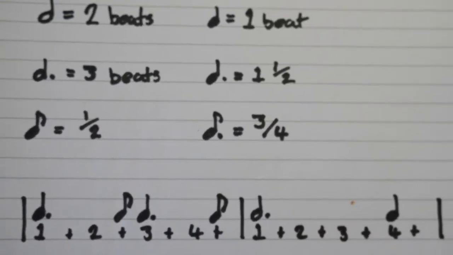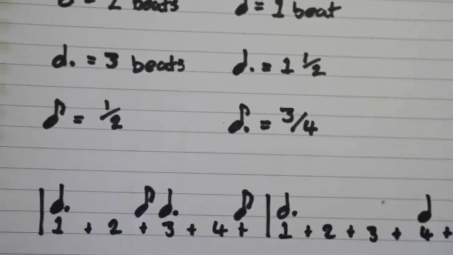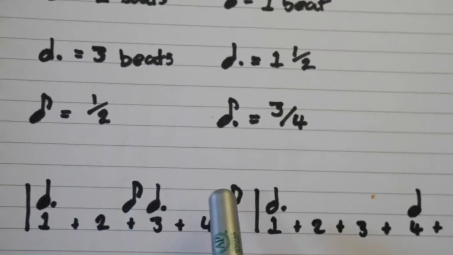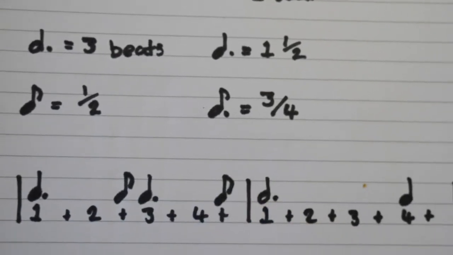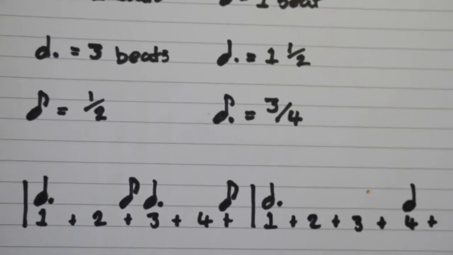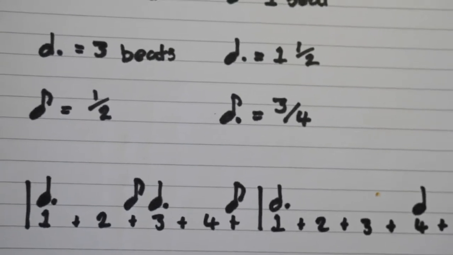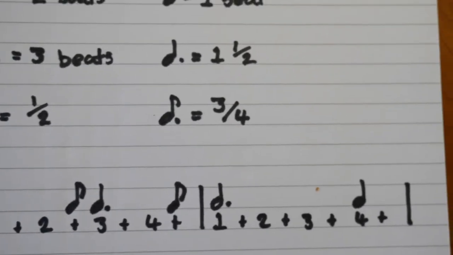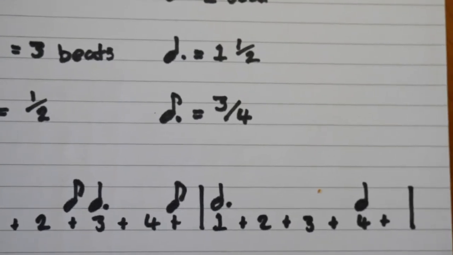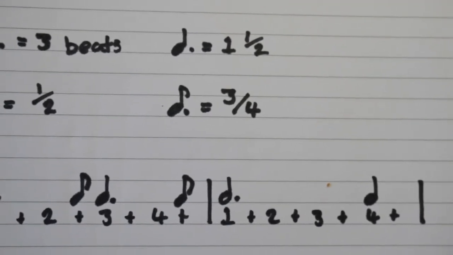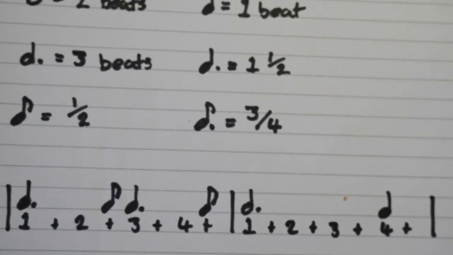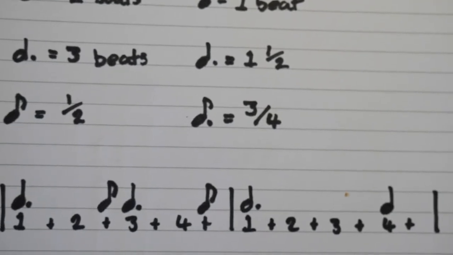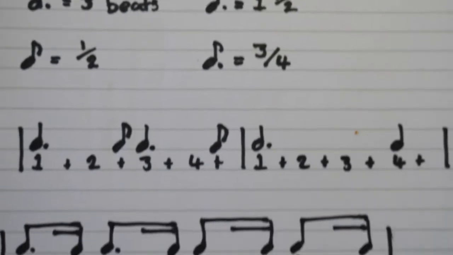If we're looking at this top line here, basically what we have is dotted crotchet, quaver, dotted crotchet, quaver. So that rhythm, if I count you in, would be 3 and 4 and 1 and 2 and 3 and 4 and. The tapping obviously is where the beats would fall. If we have a look at the second bar here, you would have 1 and 2 and 3 and 4 and. So all up, 1 and 2 and 3 and 4 and 1 and 2 and 3 and 4 and. Awesome.